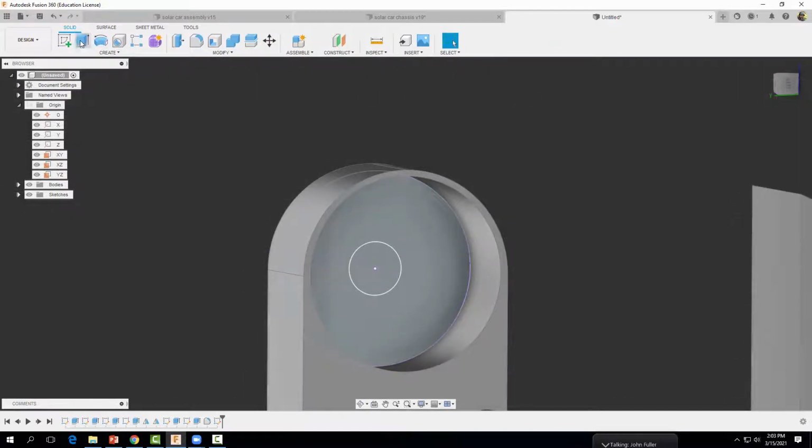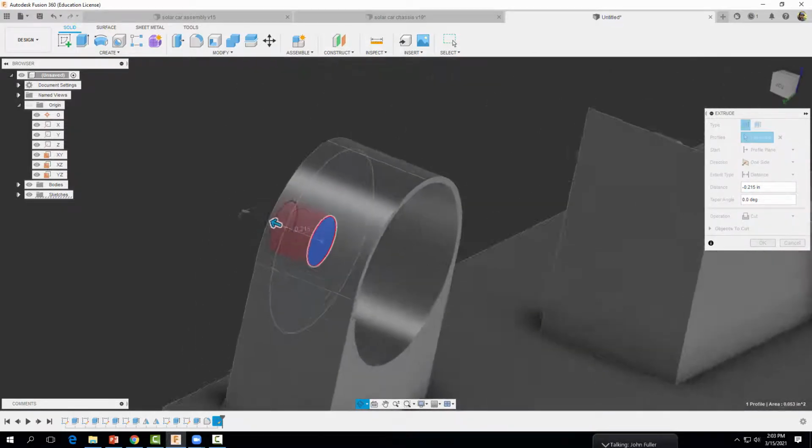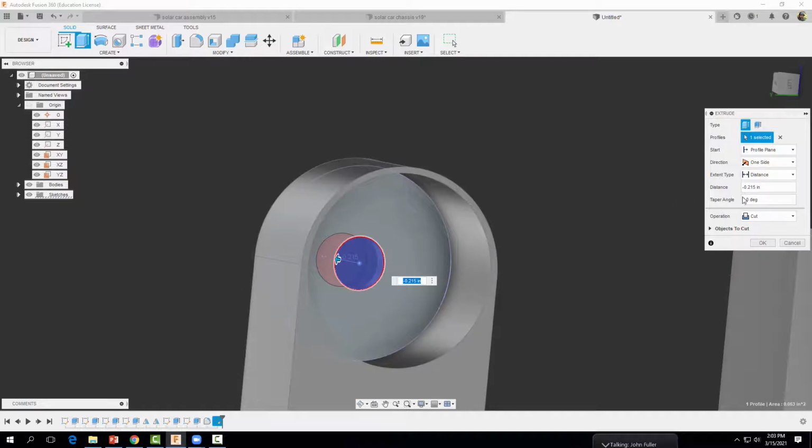We're going to extrude this guy so that it cuts material, removes the material so it cuts all the way through. And you could just do a distance of, oh, 0.2 inches should be enough. And then select OK.